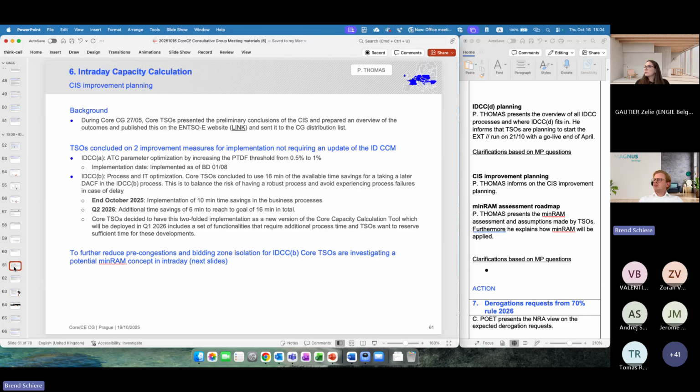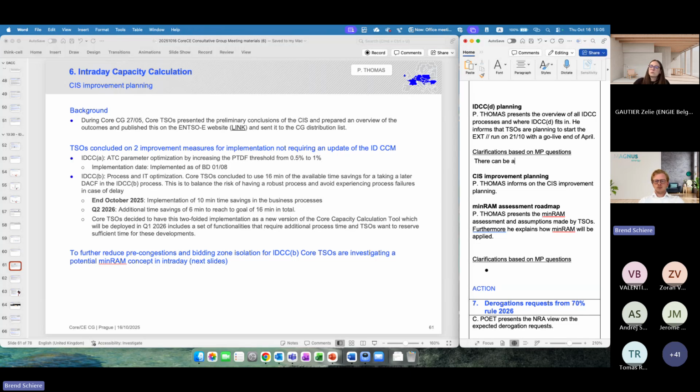In this, do you see any changes in the publications of the items related to IDCC-B? Not only in terms of the prices, but also the other items like the initial PTDF or the stuff like that? Yes, it could be, because it's a different grid model, which is the essential input for the capacity calculation. And if there's, for example, some topology measure used by a TSO, then it will have an impact on the PTDF of the CNEC. If there are other measures, for example, different PST settings, redispatch, and so on, then this will impact the margins that are available.